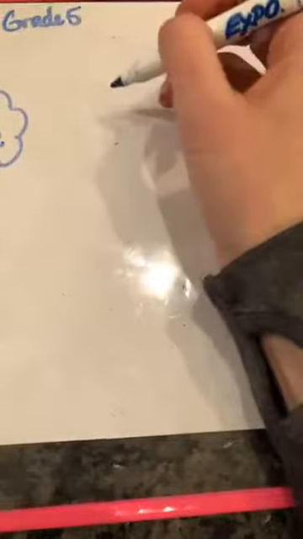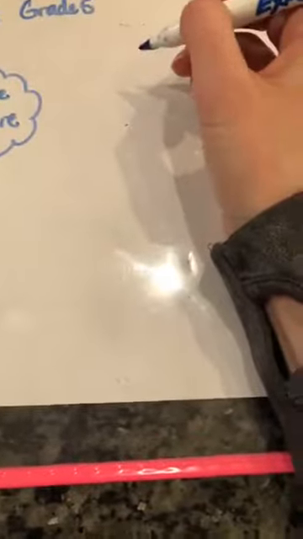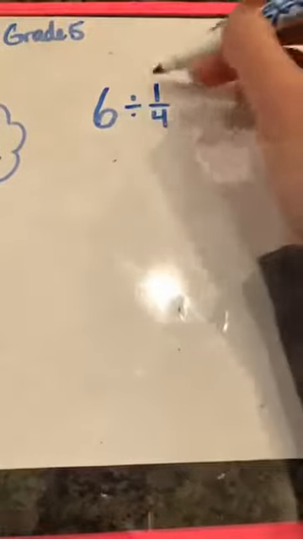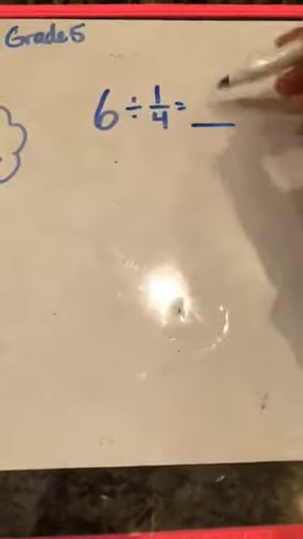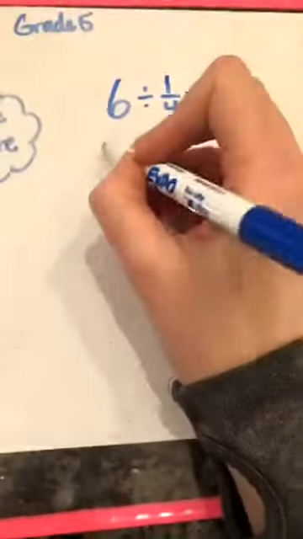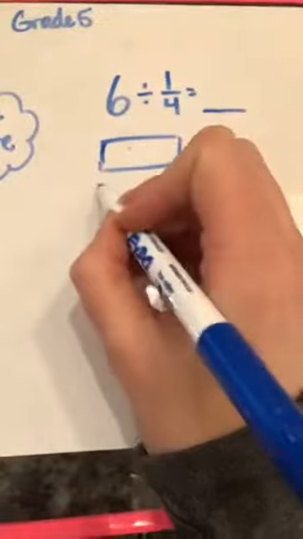Let's say Kristen wants to run 6 miles this month. She plans to run 1/4 mile each day. So my goal is my whole amount would be 6 miles, and I need to determine how many 1/4 miles fit into 6 to determine how many days it will take me to run the 6 miles. So once again, we're going to bring it back to 6 wholes.